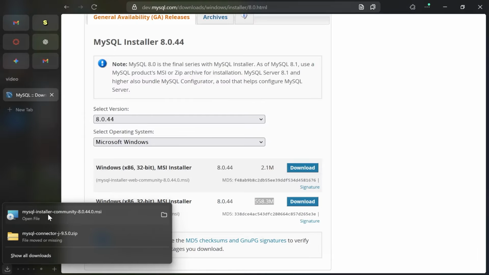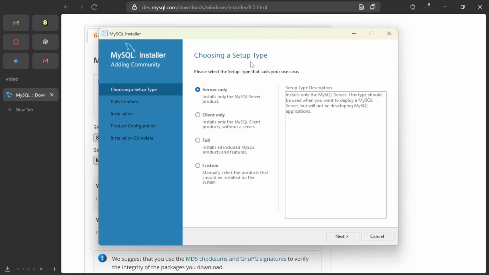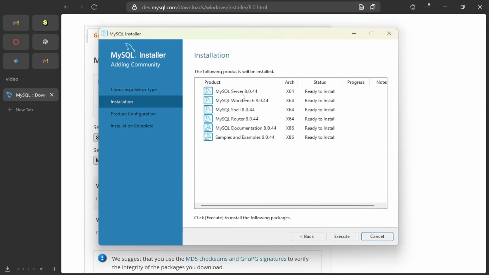Once we're done with that, let's open it up, click OK. Then we see that the installer pops up. As for the setup type, we want to do a full setup, a full installation. If you just leave it as server only, we'll only install MySQL Server, but we want MySQL Server with MySQL Workbench, and so we want to do full. Click on next, and then you see that it has a server, it has the Workbench, it has a few other things. Let's click execute so that it goes ahead and installs those.